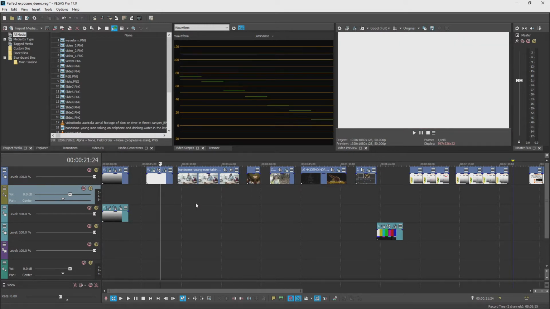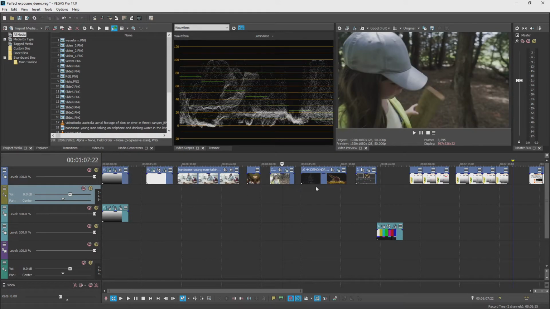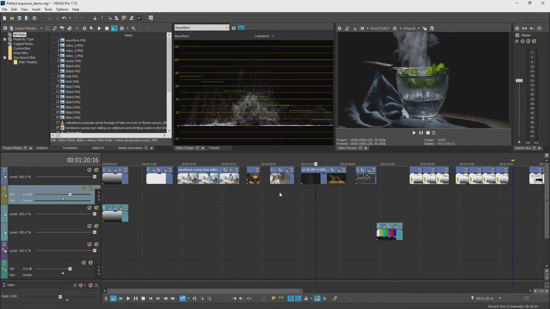that are available within Vegas use the full range video levels, as opposed to video clips which typically use the video range levels. If you're using video clips and you want to simply deliver to video formats, the previous video will give you some solutions on how to go about doing that. But if you're wanting to mix both video clips as well as still images and graphics from within Vegas, then there's a few other things that you need to be aware of.